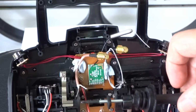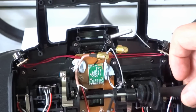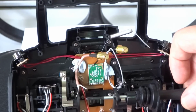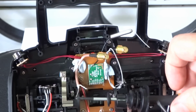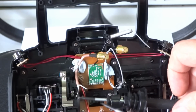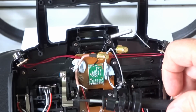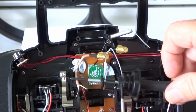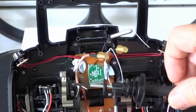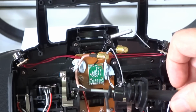So when I was taking it off, I just levered this off, and of course the old aerial was still stuck on here, so as I said before, I just cut that off. So that's the way I'm probably going to do it, and put the SMA connector up through there and have it sticking out the top. And what I'll do is probably put some super glue around here to hold this piece in place, and then I'll super glue this piece around here inside here.